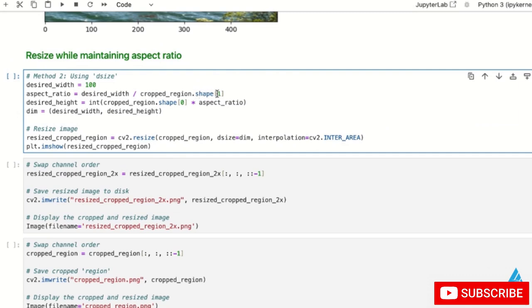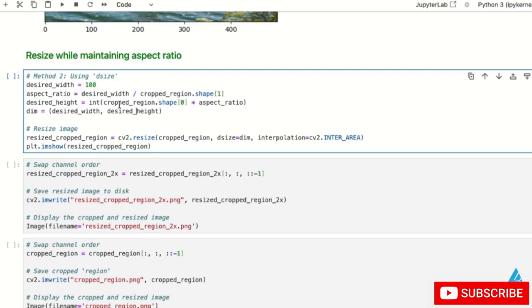Now that we have got the aspect ratio from the width, right, we also want to get it according to the y-axis or the height. So we already have this aspect ratio. What happens now is that we can just multiply the height of the input image by that aspect ratio. Because the aspect ratio actually is the ratio of the width to the height.